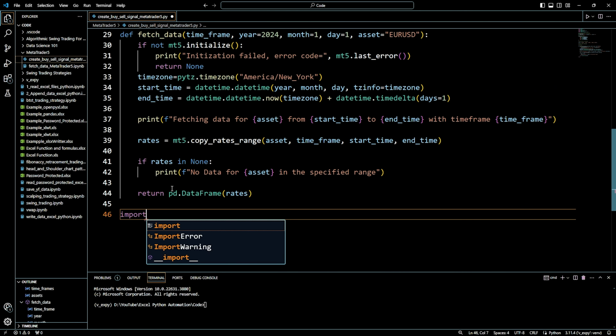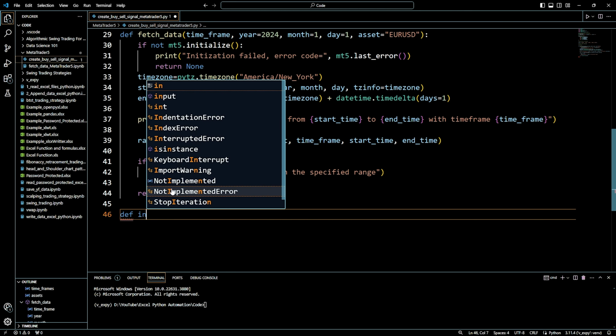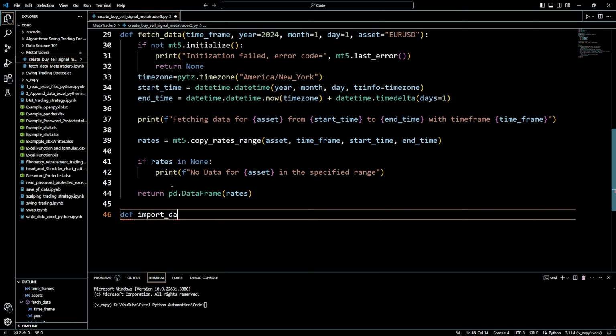So I'll say define... See, we could have done it in a single function itself, but it's always good to go on a modular level, because first of all that will help us to make changes in the code, but also it will help us to get to know where the error is, right? So then we'll say asset index, then we'll also pass the time frame.